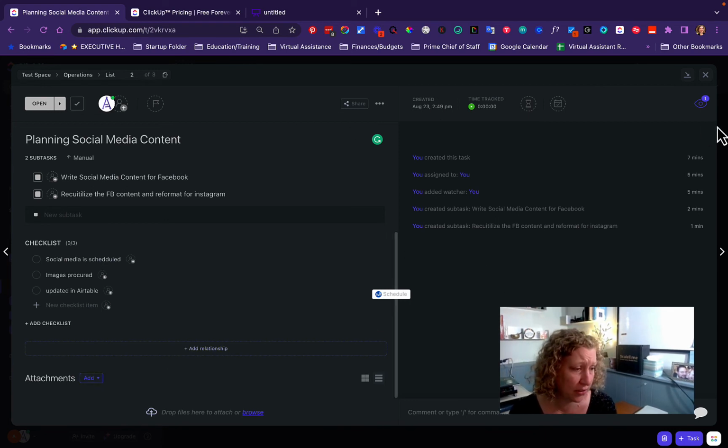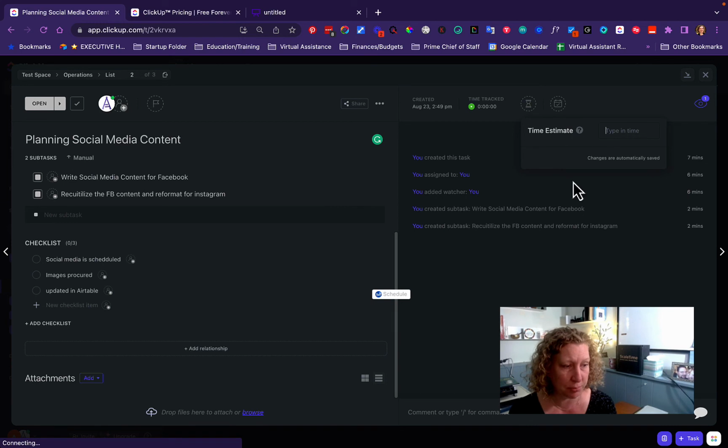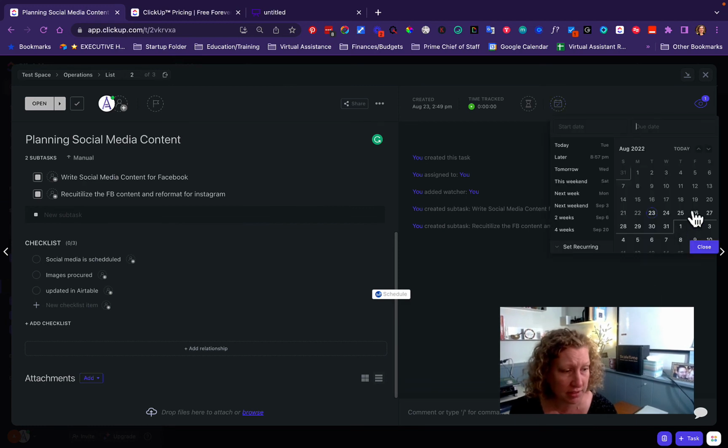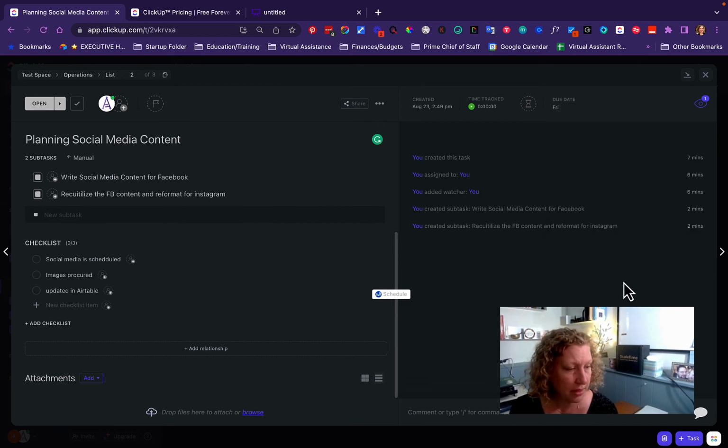Over on the right-hand side, there's some more information. It tells you when it's created. You can actually do some time tracking, and I have ClickUp on for time tracking. And you can actually do an estimated time as well. This is actually pretty important when you start getting into resourcing and trying to figure out how much time a particular task would take and what kind of resources are out there when you are utilizing it. And then, of course, we have the good old due date. I'm going to make this on Friday. There we go. It is all there.